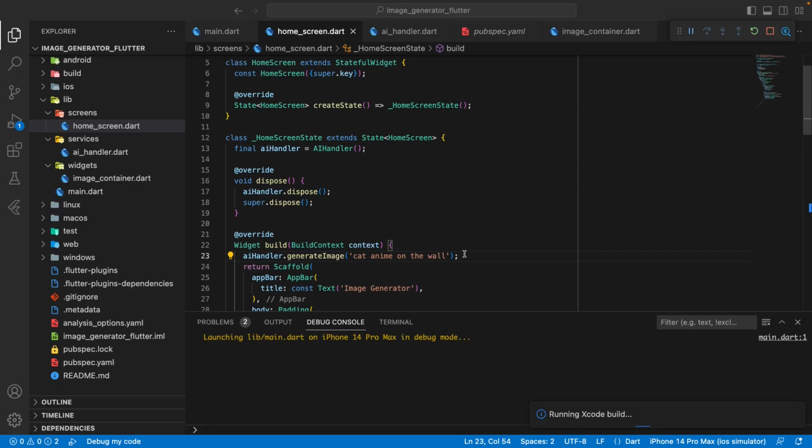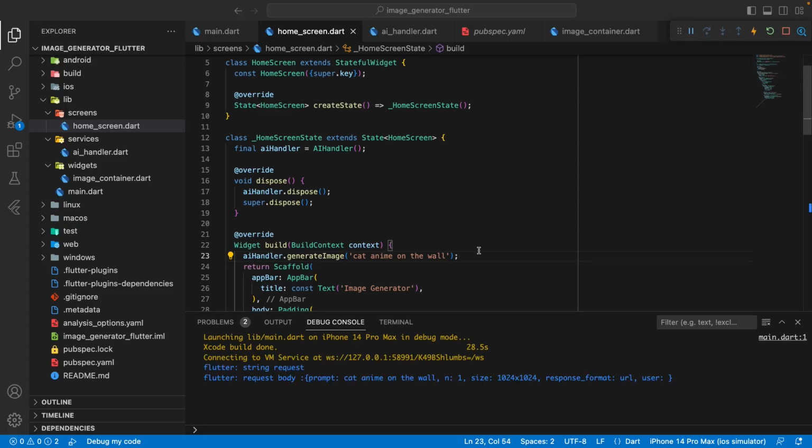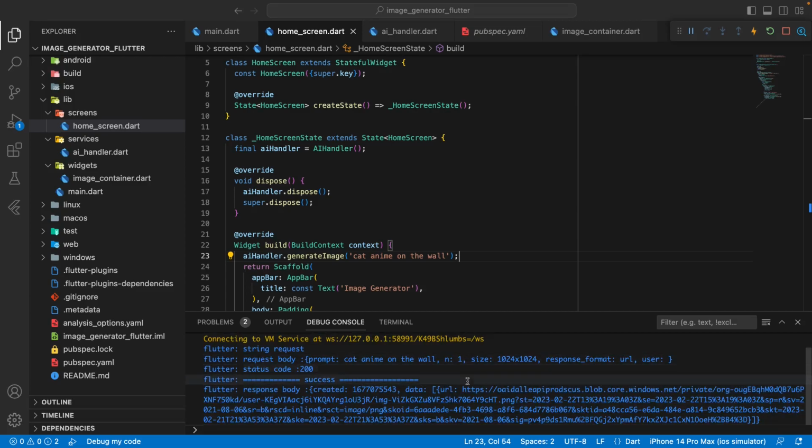This is because this chat SDK is using shared preferences behind the scenes. So when I added this, I had to quit the app once and restart it. Let's check it out. Yeah, we got the response.